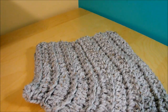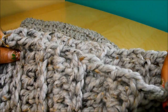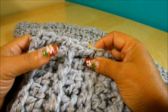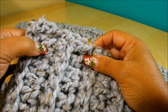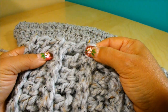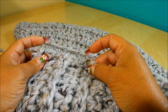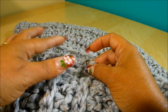So let's continue with our work. You're going to leave a big enough opening for your collar. For my shoulder, it's only one shoulder, I'm going to sew rows 1, 2, 3, 4, and when I start the fifth row, that is the row of single crochet, I will sew until there. I recommend when you start with the chains in the beginning to leave a tail long enough to sew the little piece.